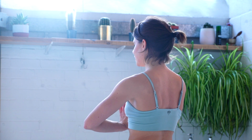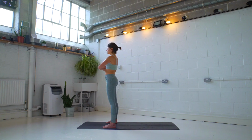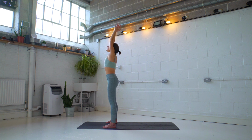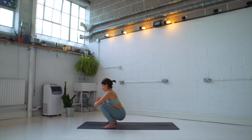The diaphragm and pelvic floor working in unison with each breath. Inhale, open your eyes, reach your arms up. Stretch nice and tall. Exhale, bend the knees, lower the hips. Sink your weight towards the heels as you lower down towards the Malasana.